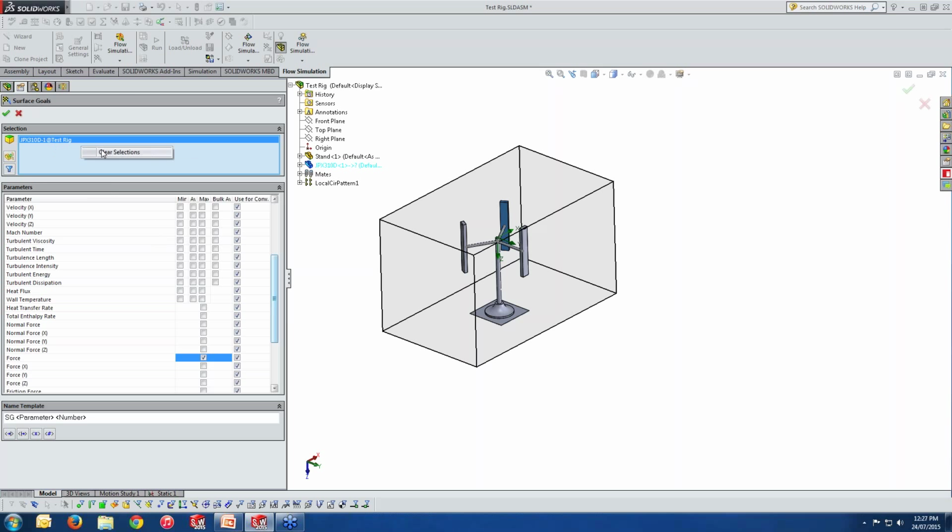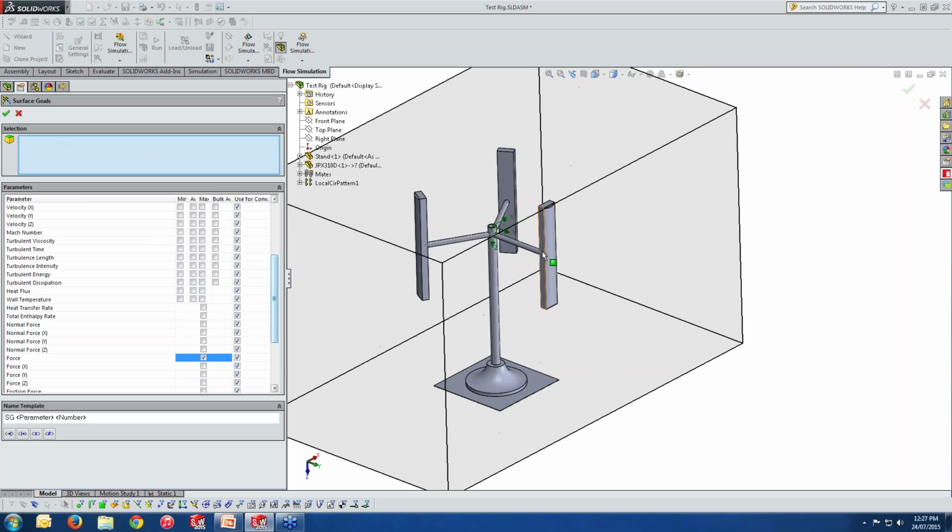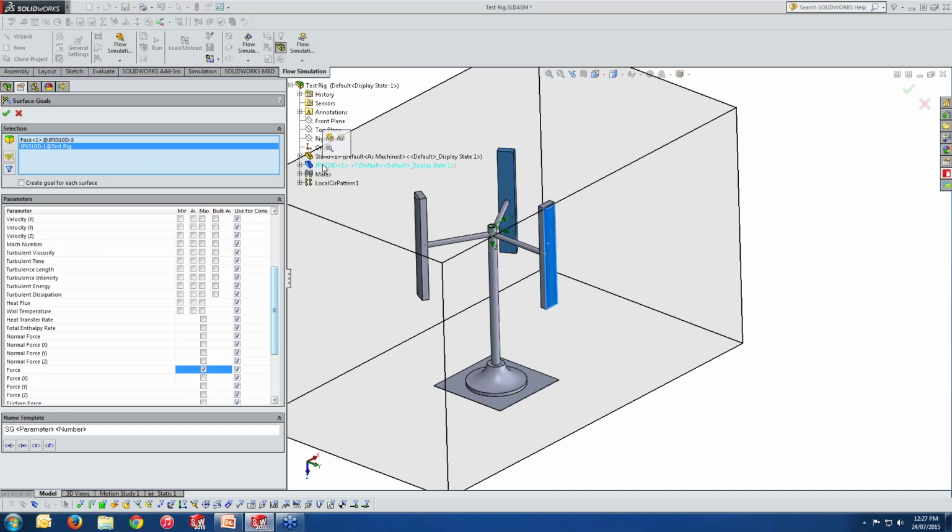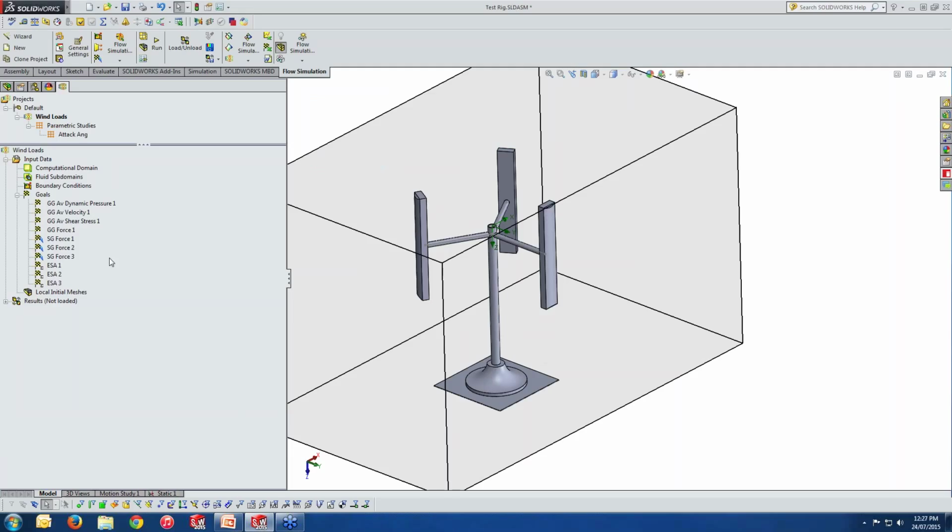Or this selection could be also a single surface like this one. So either you're selecting the whole component or selecting a face to trace the values of the force. All right, so if you look at what I have done for the setup, I'm saying force on each antenna component is what I'm simply interested to trace.